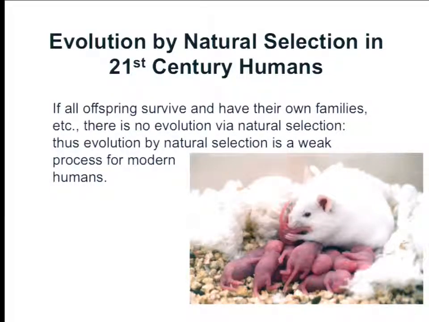If I have 2 kids and they all survive to adulthood, and they each have 2 kids and they survive to adulthood, and they have 2 kids and they survive to adulthood, where's the selective death? Right? There's no pruning out of one phenotype versus another phenotype. So if you don't have selective death, since everybody born basically survives, then it's very, very hard to see how you can get evolution by natural selection. Our population is growing. In the Western world, our infant mortality rates are very low. There is essentially no evolution by natural selection for most humans most of the time in the modern world.